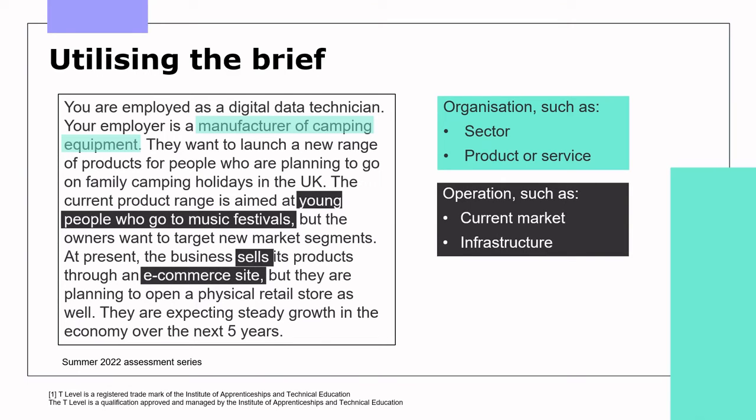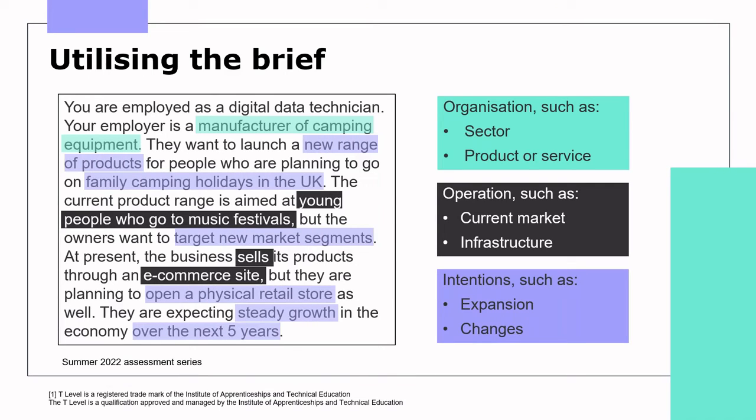But what about how the business operates? Is there a certain market or demographic they're more involved in? How do they market themselves? What's the range of products or services they offer? How are sales managed? Do they operate in a physical or online space? And then we have the needs and plans the business has in mind, such as expanding their reach to other countries, moving from office working to remote working, and are they anticipating or planning for any changes within the sector?